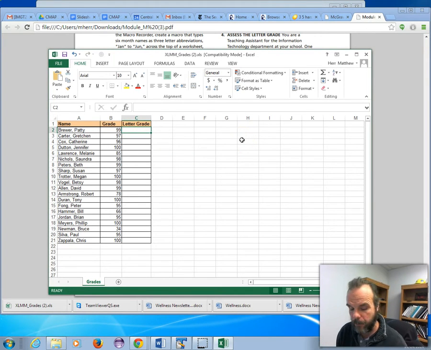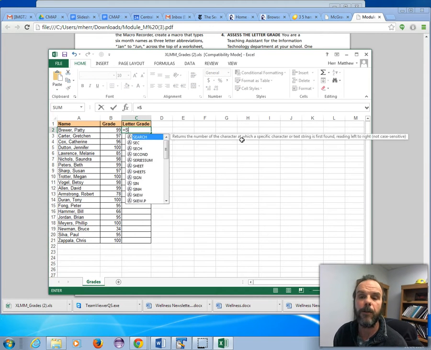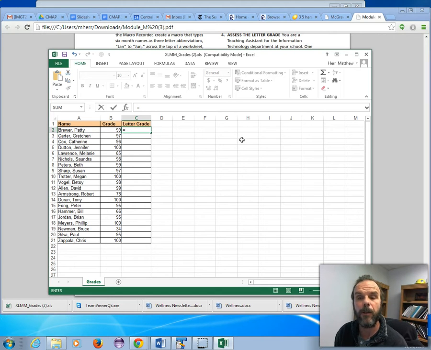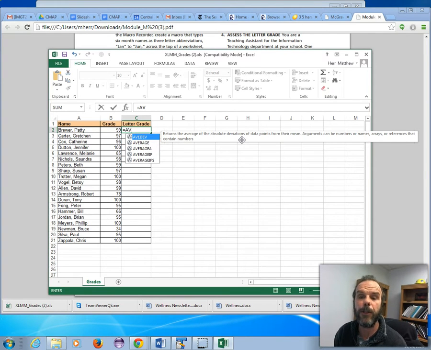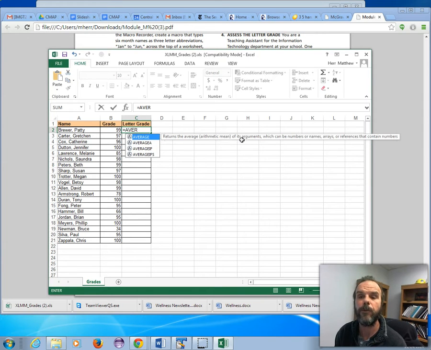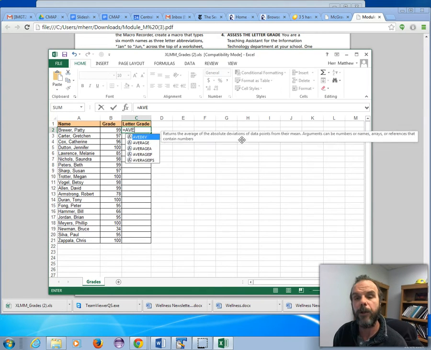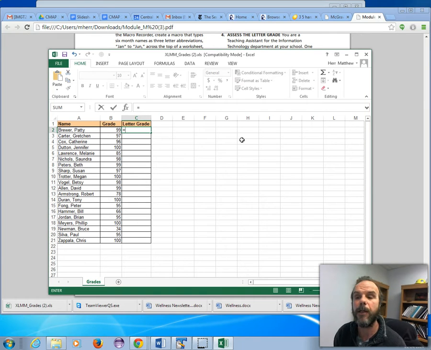And some of you may be familiar with how to call functions from within Excel. So you could call the sum function, or you could call the average function, or there's a lot of different built-in functions, but we want to call the getGrade function.